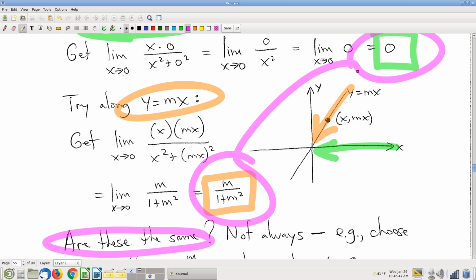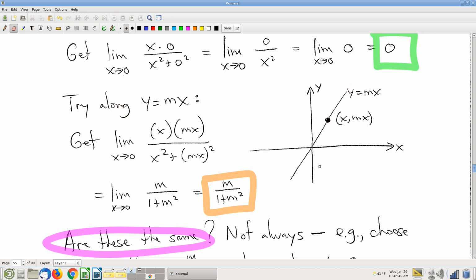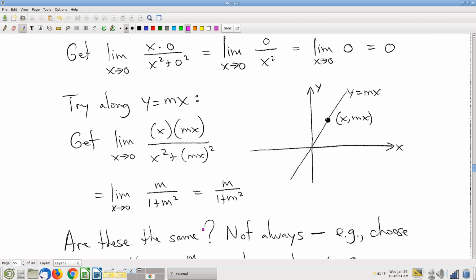Yes? Is there any good way to know what values to try for the limit so that we don't end up trying out 3 different paths before we find out? I wish there were, sadly. I suggest starting with easy, because why start with something really hard only to subsequently find out that something easy worked, right? Then you'd just be banging your head in regret, right? So, I tend to start with easy things, right?